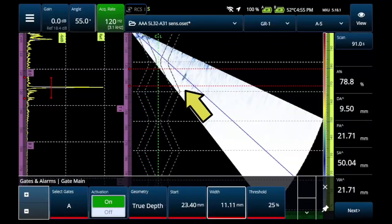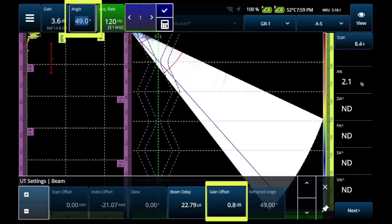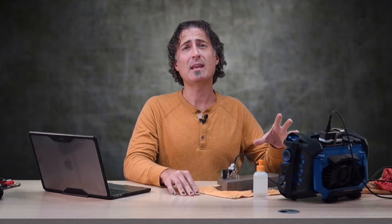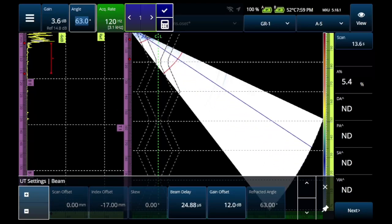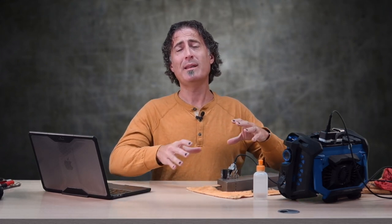Other than lighting up the little S on the top of the screen to see the result of what that sensitivity cal did, we have to go into the UT settings beam menu and scroll through the angles. The sensitivity cal has produced a gain offset for each focal law. When we did the sensitivity cal, there's a little bump right here at 46 degrees — that's the angle with the most sound energy at that sound path distance, so it gets a gain offset of zero. Every other focal law gets a little bit of a bump. After the calibration, that reference dB in the upper left-hand corner is actually true only at that 46-degree angle in our example. To get the actual reference dB at the other focal laws, you'd have to go in and add the gain offset for each different one.